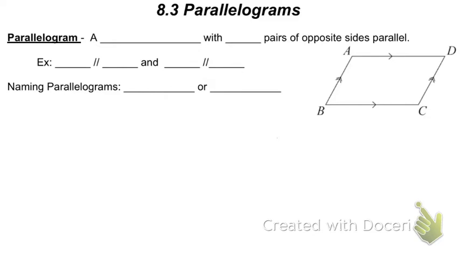So we talked about some different shapes the last few days. We talked about polygons, these different types of polygons based upon the number of sides they have. Depending on how many sides they have, we'll call it a different polygon. And now we're going to be talking about specific types of a type of polygon.